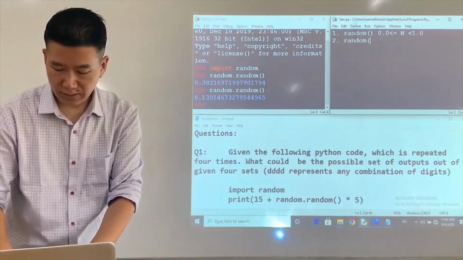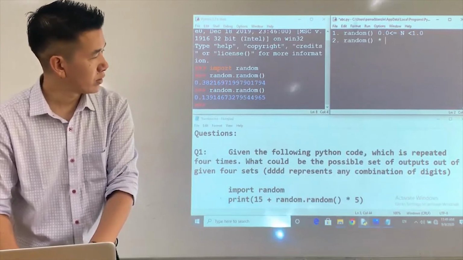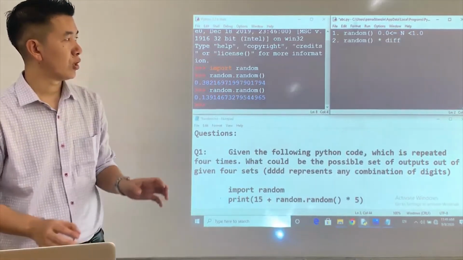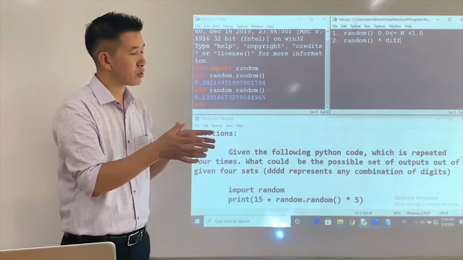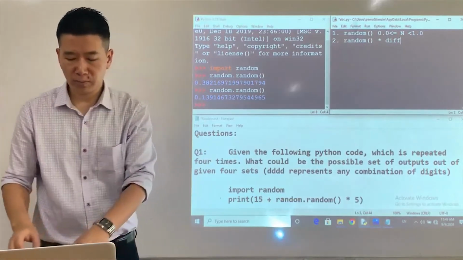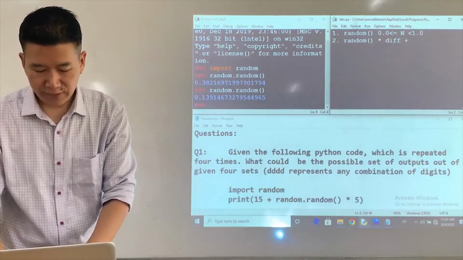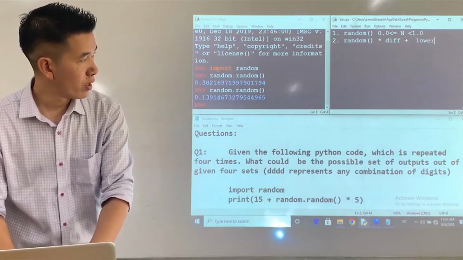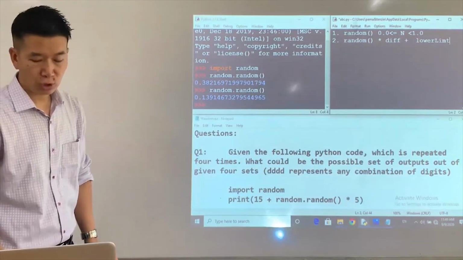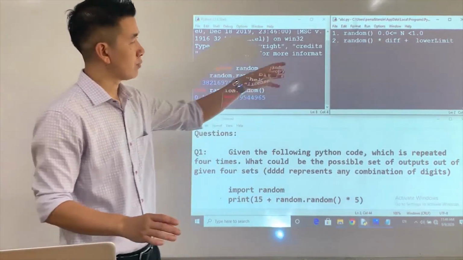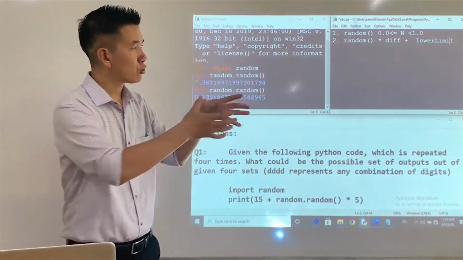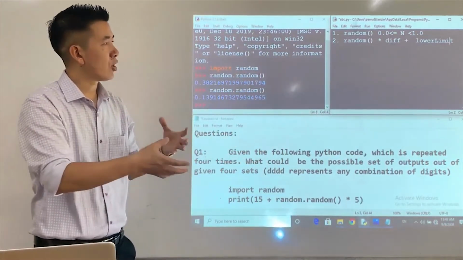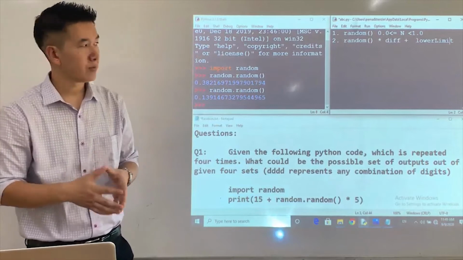Random, and then this has to be multiplied with the difference. What is this difference? The difference of the upper limit and the lower limit, and then have it added to the lower limit. All right, so this is mathematically proven. If you just work it out, it's not even mathematics. It's common sense.